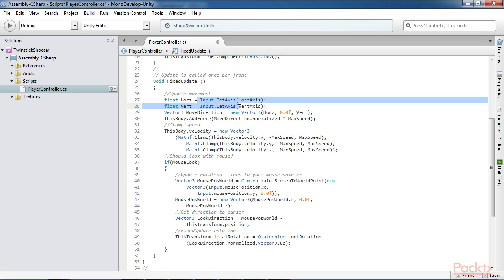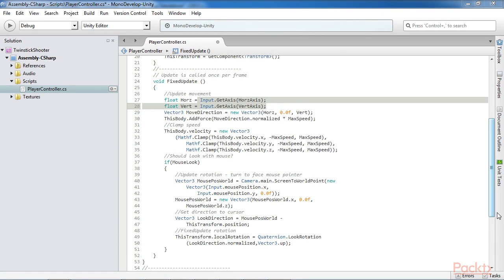The input.getAxis function is called on each fixed update to read the axial input data from an input device, such as a keyboard or gamepad. This function reads from two named axes, horizontal, left-right, and vertical, up-down. These work in a normalized space of -1 to 1. This means that when the left key is pressed and held down, the horizontal axis returns -1. And when the right key is pressed and held down, the horizontal axis returns 1.